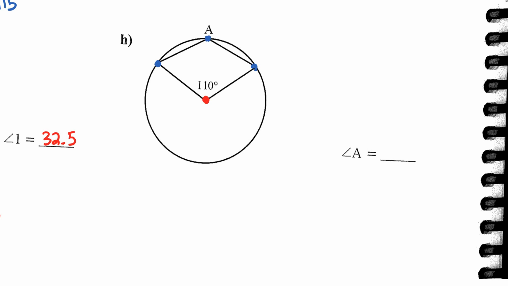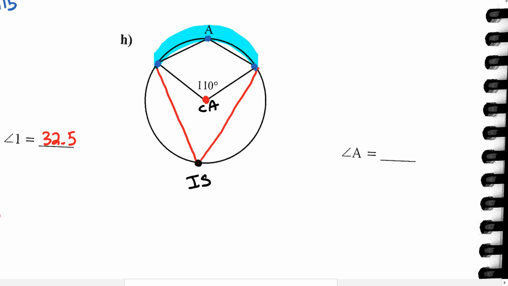So what you have to do for this problem is you need to extend the diagram here. So I'm going to take this point and extend it there, like that and that. And what I've done here is I've created this inscribed angle. And this 110 is my central angle, right? And the inscribed angle and the central angle, they both open up to this arc right here. So that means the inscribed angle is going to be half of the central angle. So 110 divided by 2 is going to be 55 degrees. Okay, so that's a rule from lesson number 2.